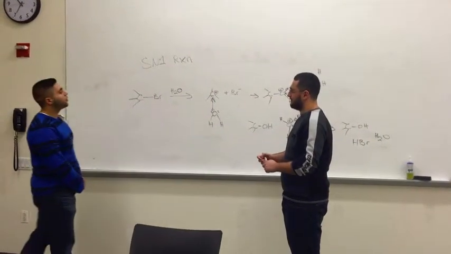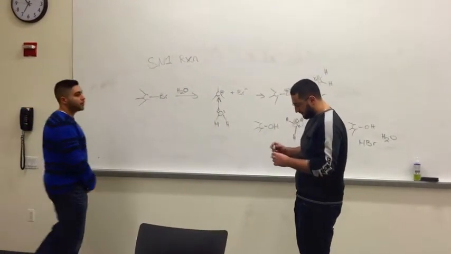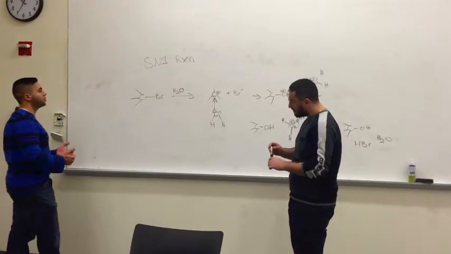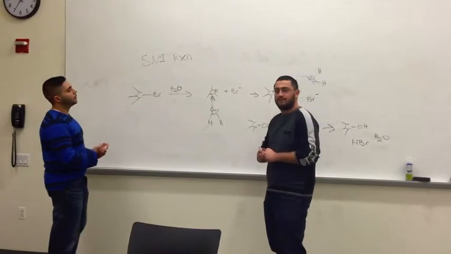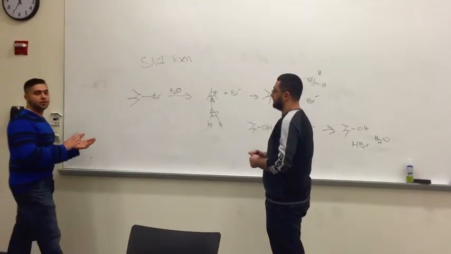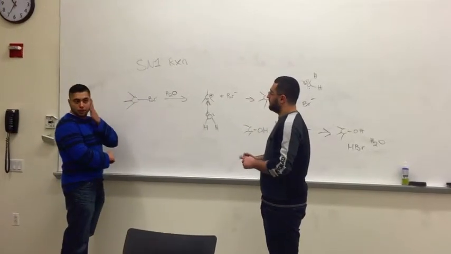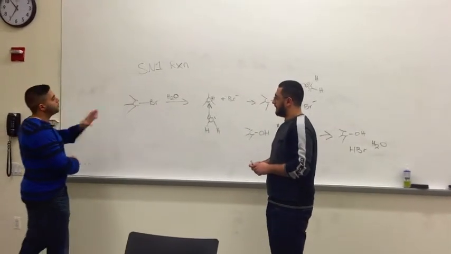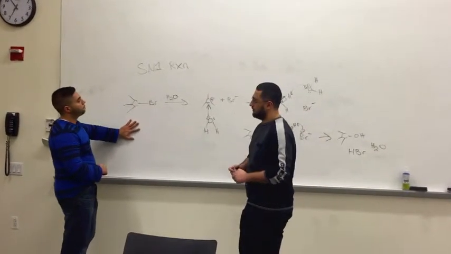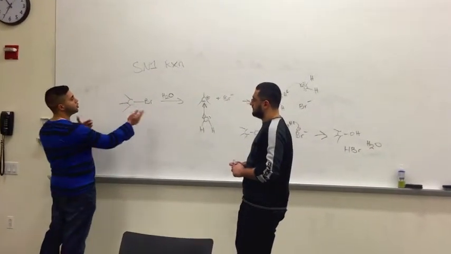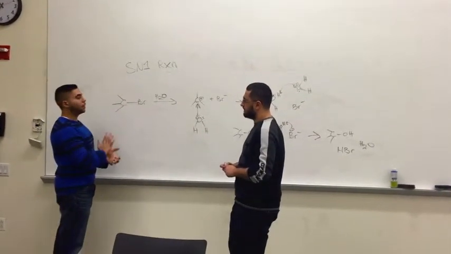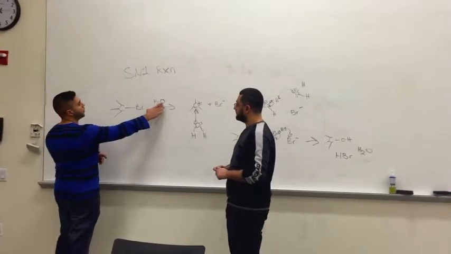Okay, so upon your request, guys, from what I understood from last class, that you didn't have a good understanding of SN1 reactions, so today we're going to try to re-explain and simplify it for you. So, as you know, SN1 reaction: substitution, nucleophilic, unimolecular. As of now, as we see, both molecules here are stable. Why? Because we have no charges on them. So, first thing we do, we look for the most unstable electrons, which will be the lone pairs right here on the oxygen.